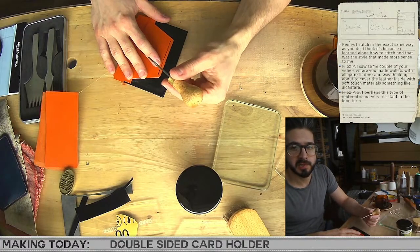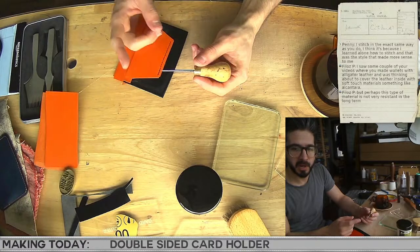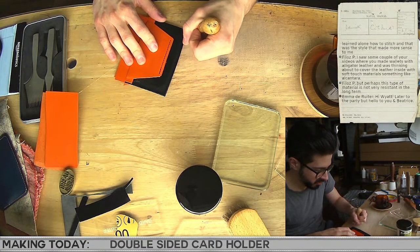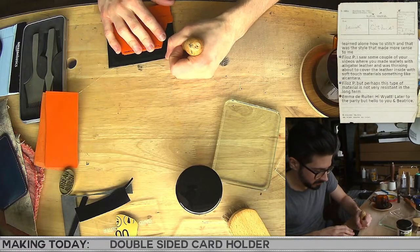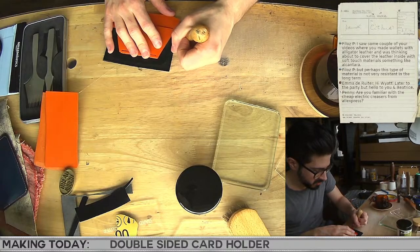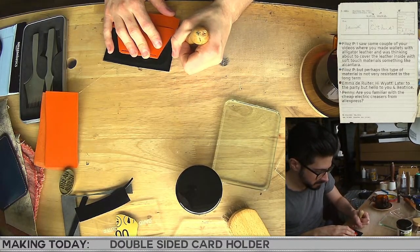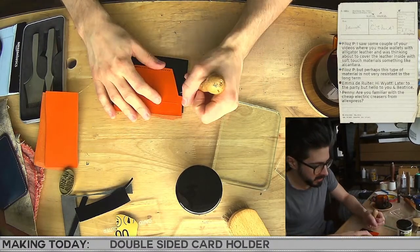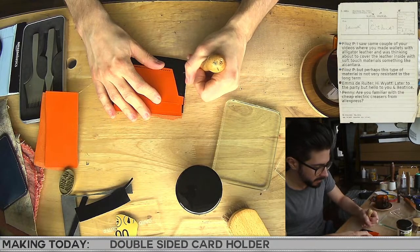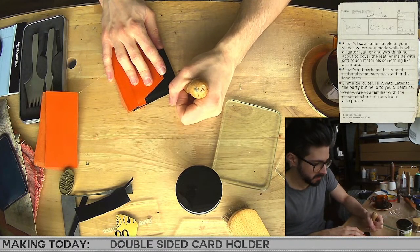Really need a new scratch awl. This is still just the original Tandy Craft Tool scratch awl. It's supposed to be about an inch longer, but I've ground it down so much from sharpening it because I use it for this more than anything else. Really need a new one. Fortunately, I have little tiny hands, so it doesn't bother me too much. Same thing for the other side. This is an unglamorous part of leatherworking, but it is very, very important.